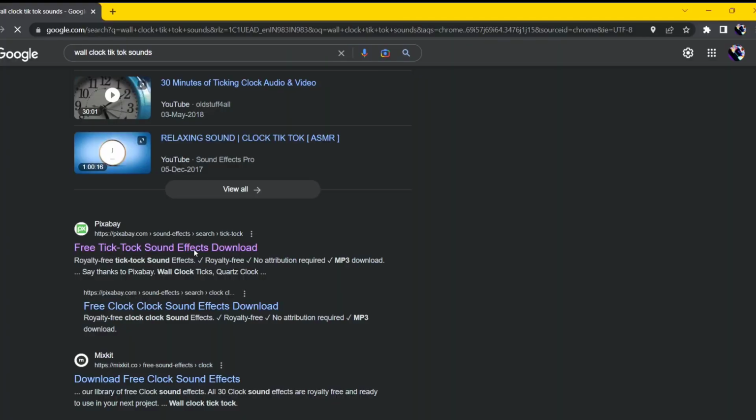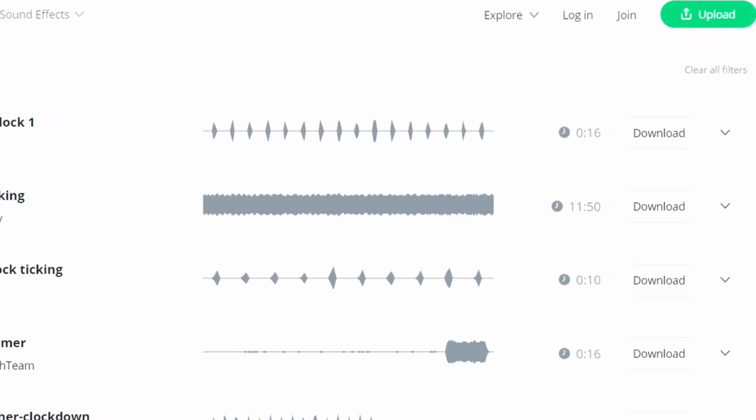With all that, the first part has come to an end. The engine has just started. Then goes the journey, the second part. Well, that's where I did something unique. The track has to get intense, so I downloaded wall clock's tick-tock sounds from the internet and aligned it. And that did the job so well. And with each segment, the speed of the tick-tock sounds increases, intensifying the intensity. You see what I did there, right?